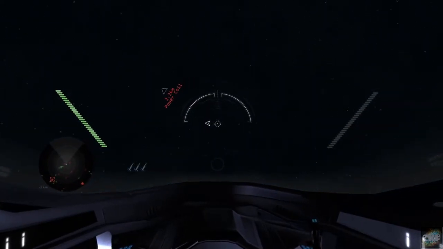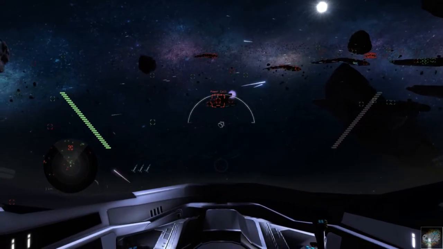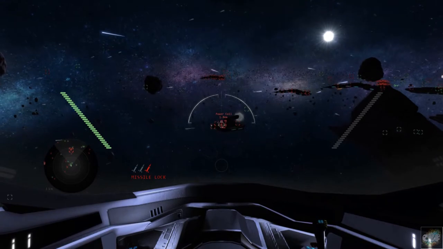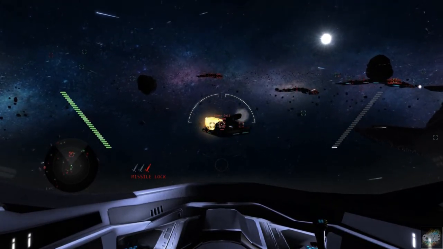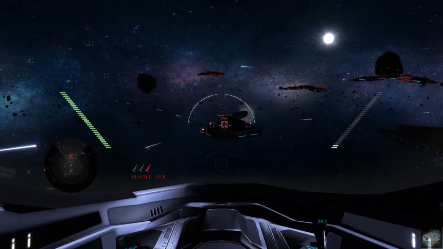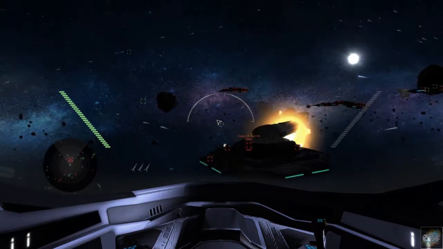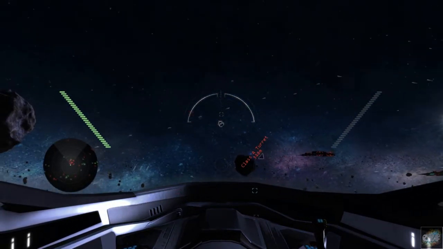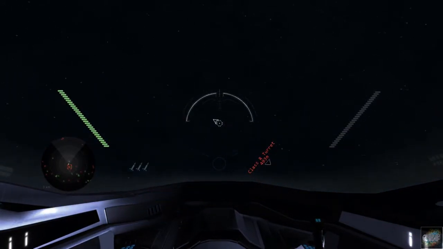We did get a power coil, I think, on that last run. Let's see if we can get another one taken out. I think I was wasting my missiles. All right. Did that get... oh, yeah, we can kind of... Let's see, we got a turret.